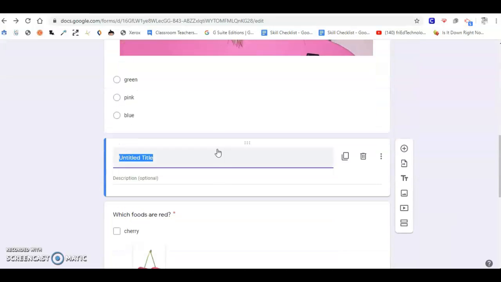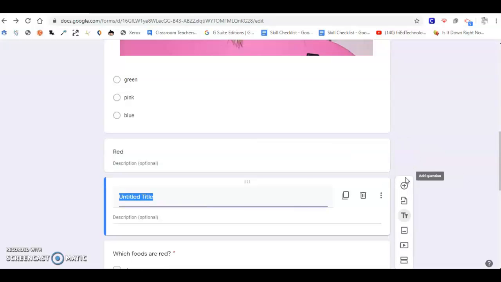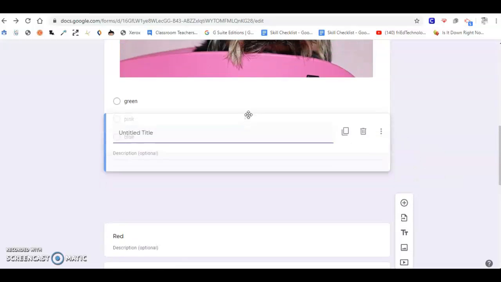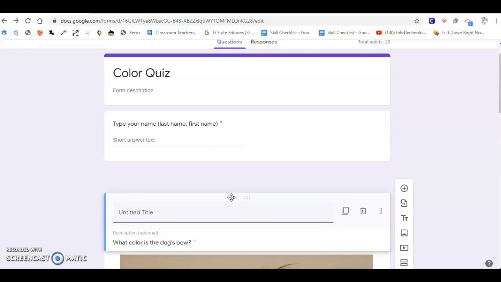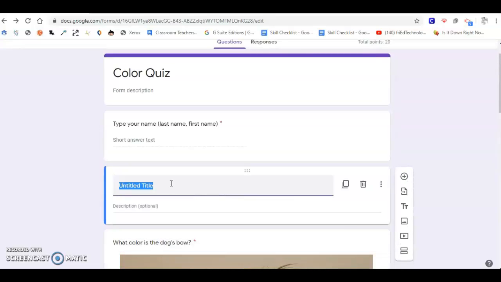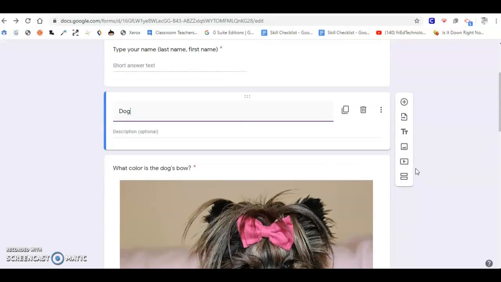My title and description is under it. I'll call this red. I can make another title and description and then move it above this one. Call it dog. Anytime you choose the little 6 dots right here is where you can move it.